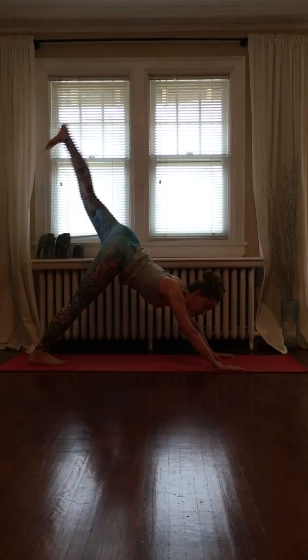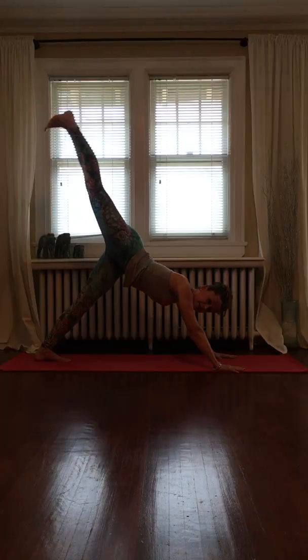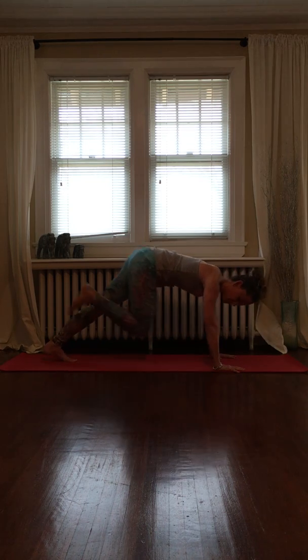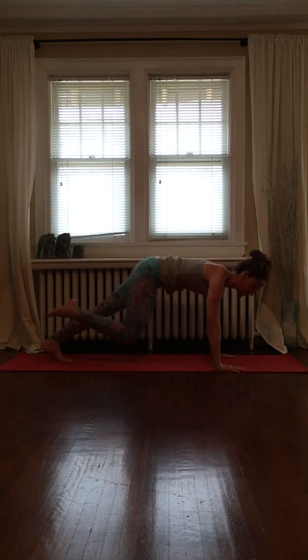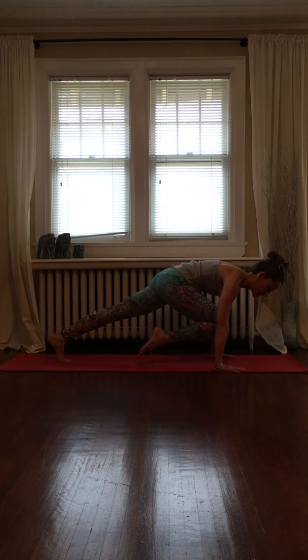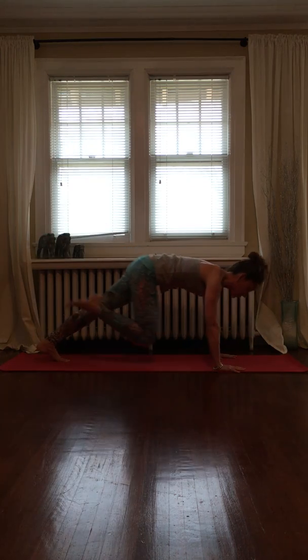Good. So next time you lift up your right leg, let's hold it there. And then we're gonna shift forward back into our plank and crunch that same right leg in. So we take it up to a down dog with a right leg lift and then plank with a crunch. And we'll do that a few times. Down dog lift, plank crunch, and down dog lift, and plank crunch.